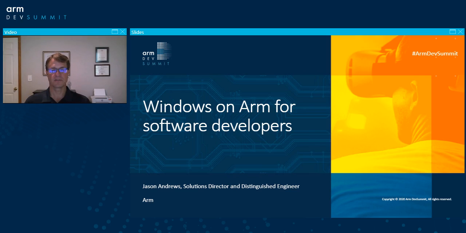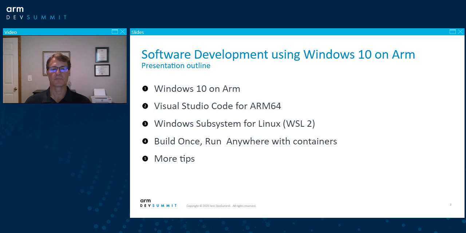I'm Jason Andrews, and today I'm going to talk to you about Windows on ARM for software developers. So today we're going to cover some background about what is Windows 10 on ARM, and then I'm going to talk a little bit about development tools that you can use for software development.